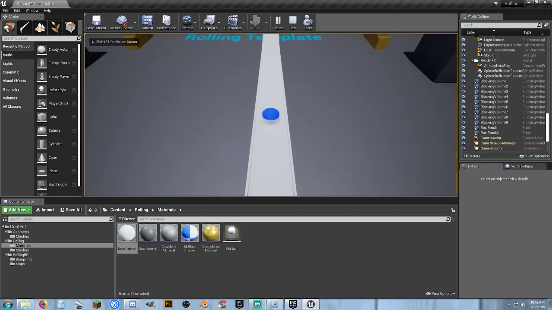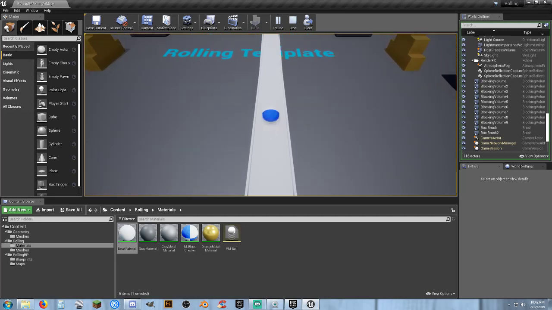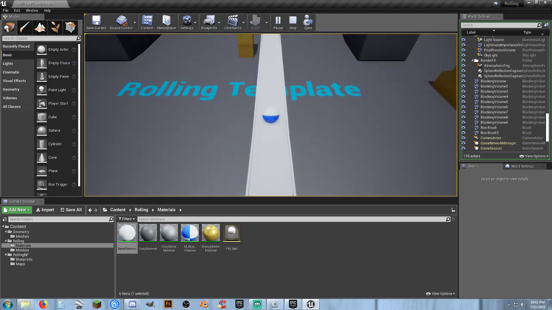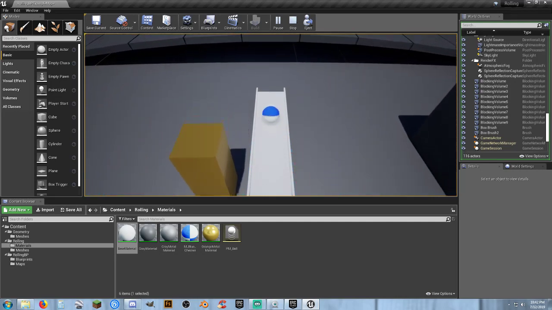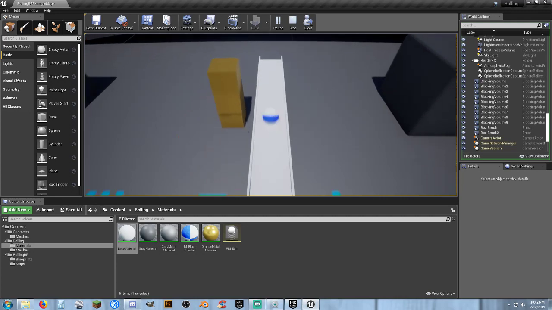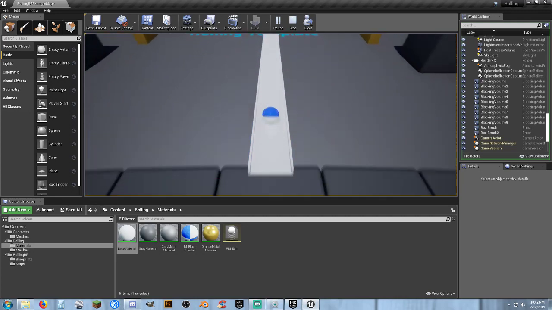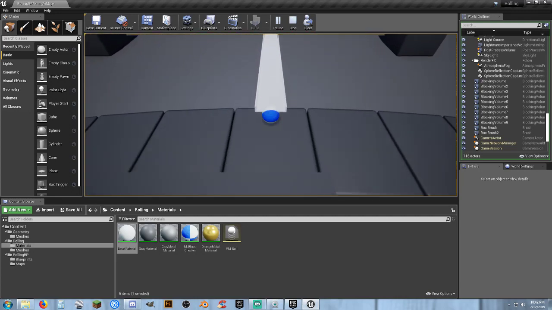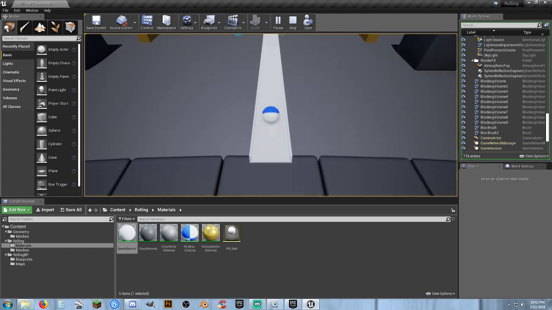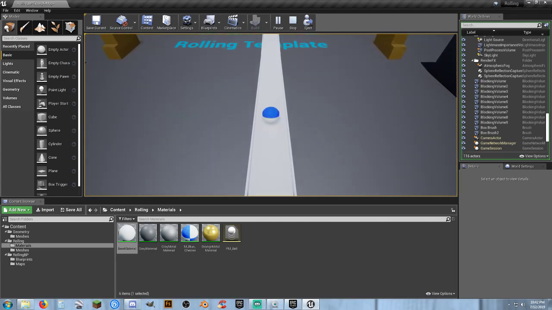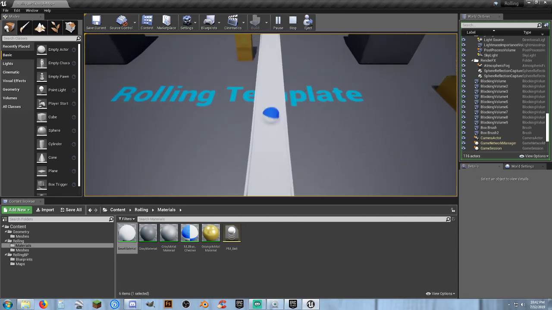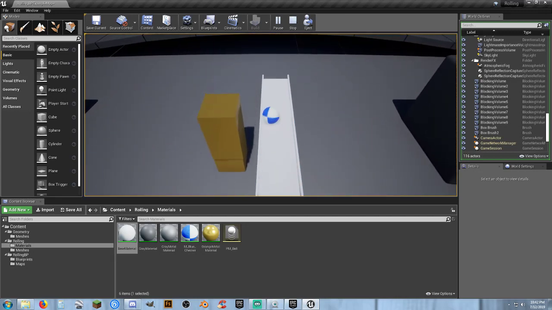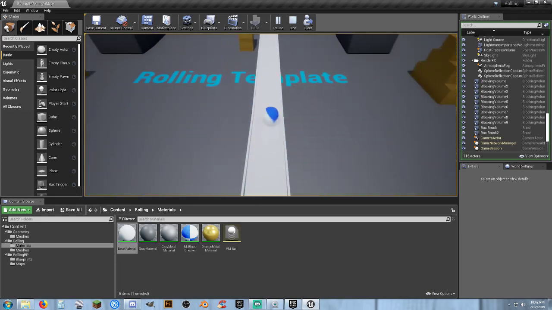So, without touching anything, we're using gravity to actually make it roll. Well, let's actually try to come back up. I guess if this was your thing and you wanted to do something like this, that would be awesome. I'll leave this project up and I'll revisit it later on.